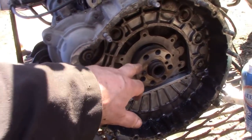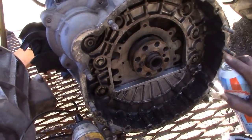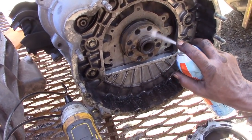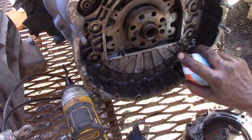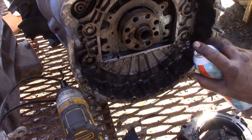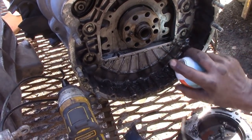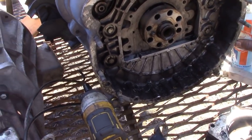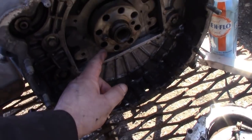And what we'll do is we'll put some brake cleaner in these here, to get any oil out. That's it. You can see the oil coming out. Look at the muck coming out. Look at the muck in here. Look at that. It's filth. Not supposed to eat it. But you can see, look at the silicone that's been pushed out because they put silicone on the threads, eh?